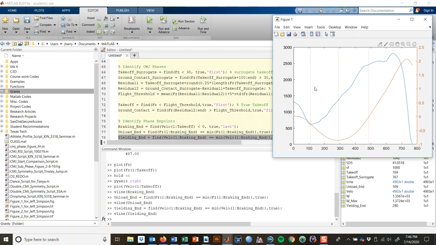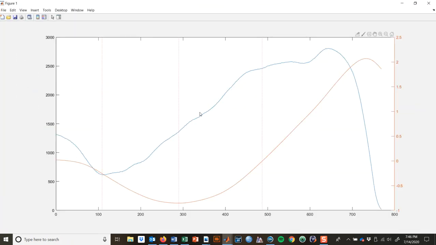So what we have is, I'll maximize force and velocity, force on this axis, velocity on this axis. Again, we don't have labels because we're just looking. Here we've defined the unloading phase, time from start of the jump to the local minimum ground reaction force, the period of time when you actually unload your body weight. We then have eccentric yielding, where you are applying force into the ground through predominantly eccentric net muscle actions, but you are still speeding up, moving downward, so gravity is winning.